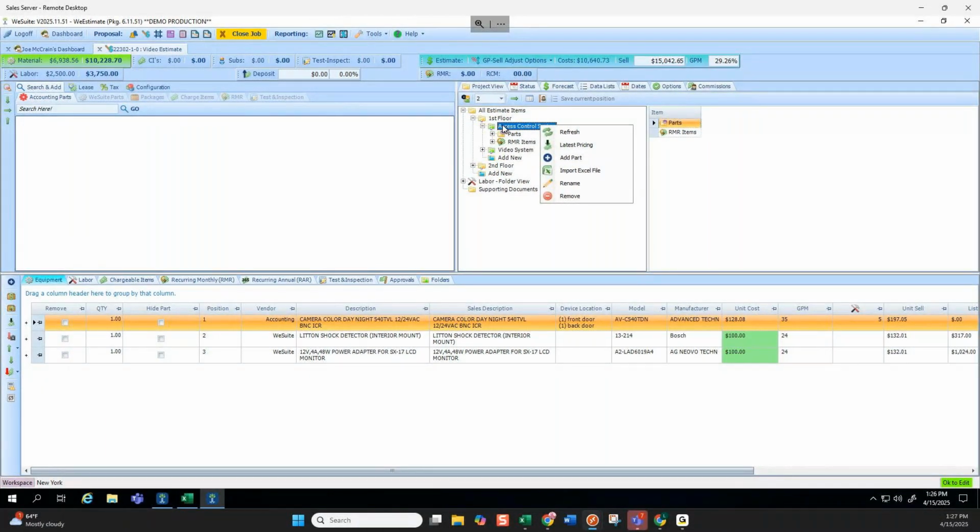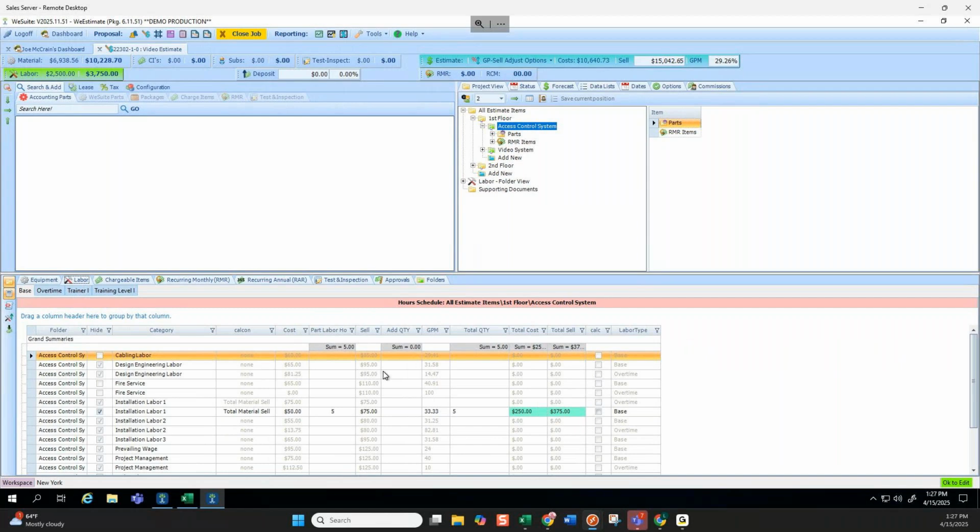If your labor rates have changed, if your recurring service prices have changed, it won't do those automatically. You will have to update those, or delete it and re-add it, or start a new job, particularly for labor that's so deeply tied into the region and office level. If you're allowed to just say, well, we changed this from 95 an hour to 100 an hour, go ahead and change it. Otherwise, you might have to copy the parts and create a brand new job.